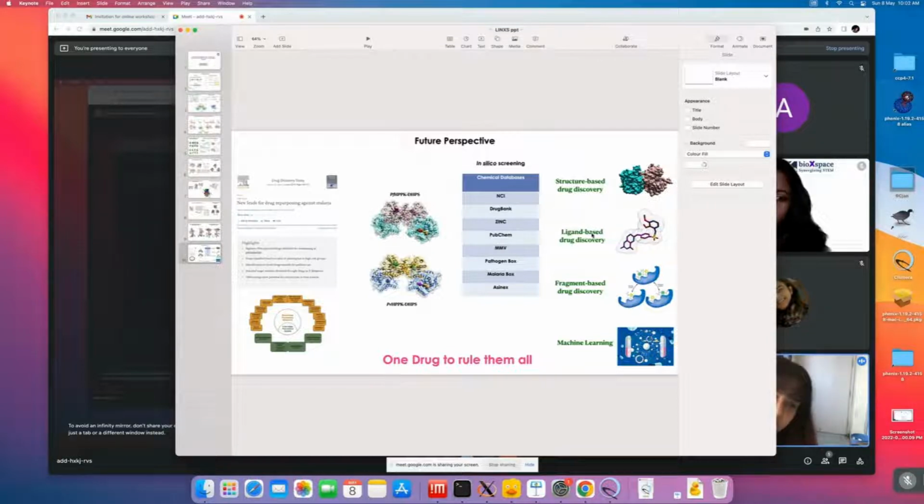When we talk about ligand-based drug discovery, we can take one particular ligand and find multiple derivatives or analogs for that. Suppose, take ATP for example, if you want to find an analog of ATP and check whether it is binding to your particular protein of interest, you just take it and put it onto the parameters from various drug discovery platforms like Schrodinger, BioVia. There's another program for that, AutoDock Vina, etc. Another is fragment-based drug discovery and machine learning. I won't be focusing on machine learning because I haven't used it as of now. So I'll be basically focusing on structure-based drug discovery and ligand-based drug discovery using Schrodinger.